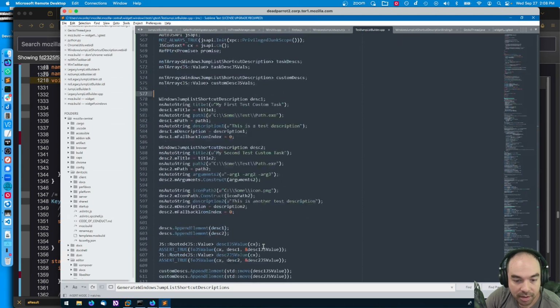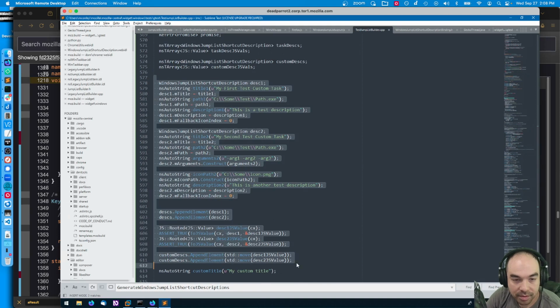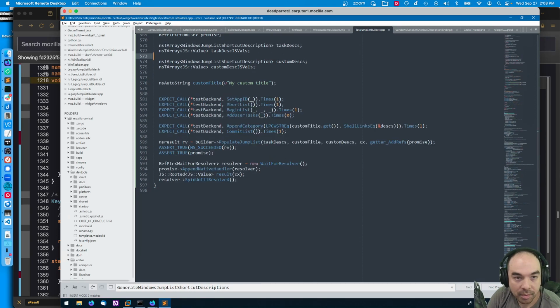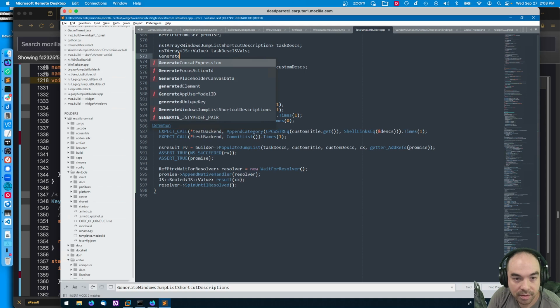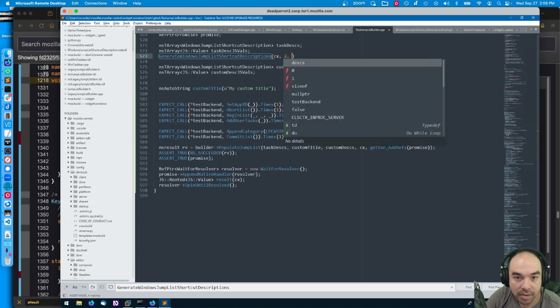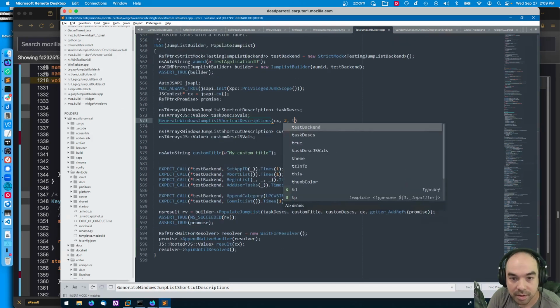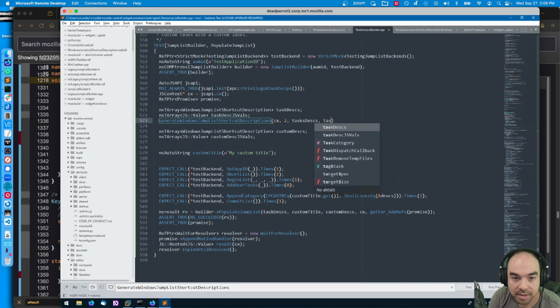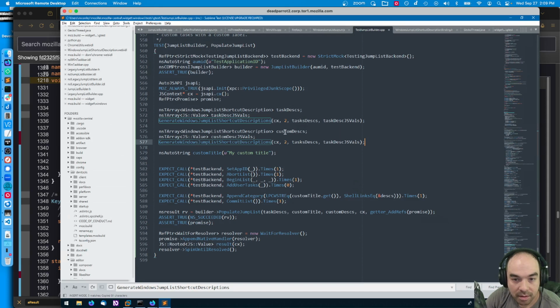And then we can get rid of all of this. And we'll say generate Windows jump list shortcut descriptions, CX. We're going to generate 2. Task desk JS vals. I'll do this again down here, but for custom desks and custom desk JS vals.